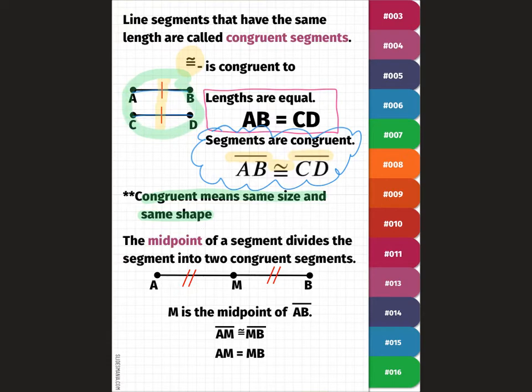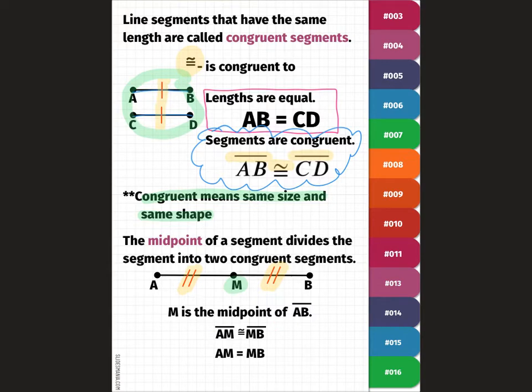All right. So the midpoint of a segment divides the segment into two congruent segments. So here I have segment AB. Now, M right here in the middle is the midpoint of segment AB. This time, as different from earlier, notice that this one now has 2 bars. The reason there are 2 bars is because I want you to know that segment AM is congruent to segment MB. So these are congruent, which is right here.